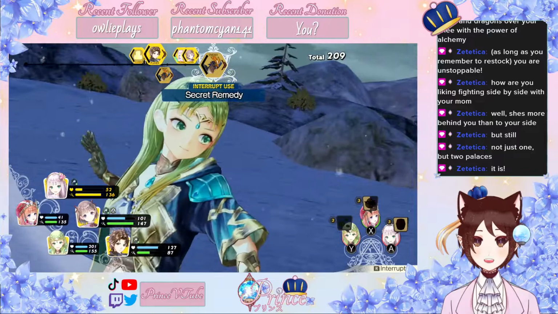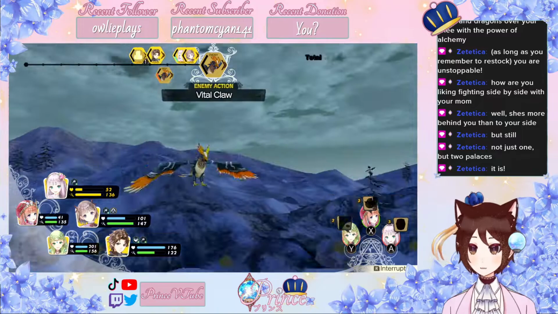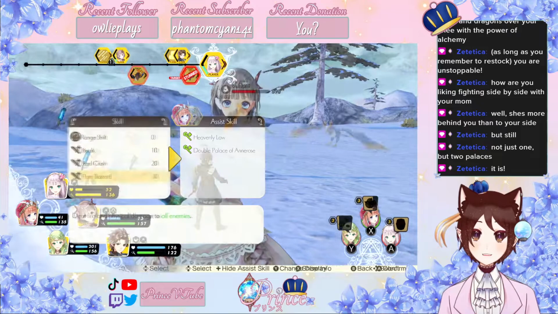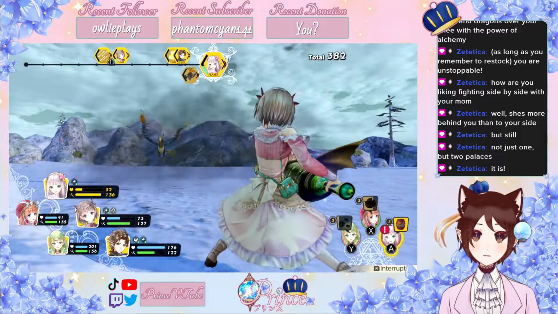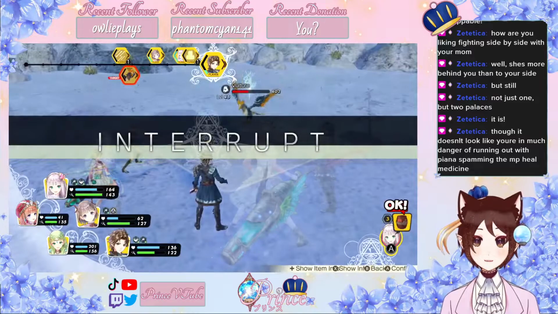Alright, well, I need the auto heal. As long as you don't hit Lulua, I should be okay for another turn. Yeah, that was not good, but we got Heavenly Law. She's really good as a support. I'm really enjoying having her as support. Okay. Yeah, Piana has the HP MP medicine.